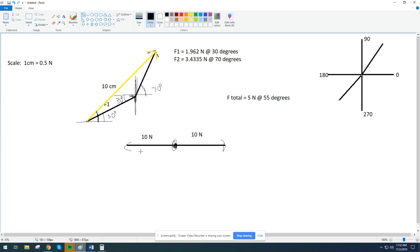Okay, so again, just to make sure we all understand this, even though I did this digitally, for your lab, you need to draw this out and take a picture of it and copy and paste it into your lab report. So a scale diagram is required for your data presentation.